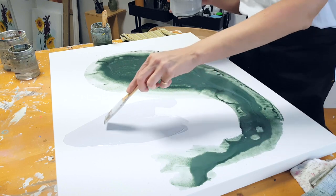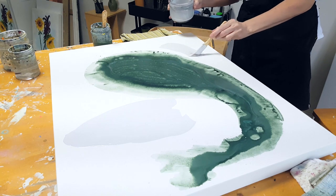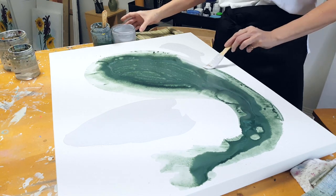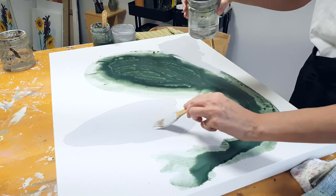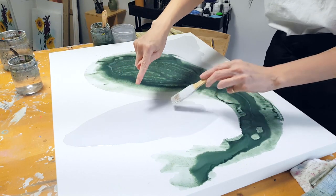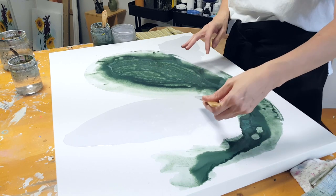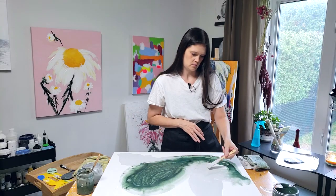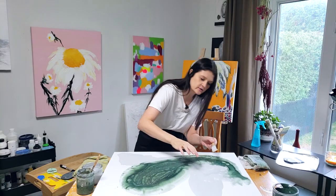So here I have a thicker layer. And I'm gonna push it into this grain. Now I'm gonna add water here. And I'm keeping it thick in this area a little bit more, and I'm gonna bring in this thinner layer into the grain. Like here, there's a big puddle.